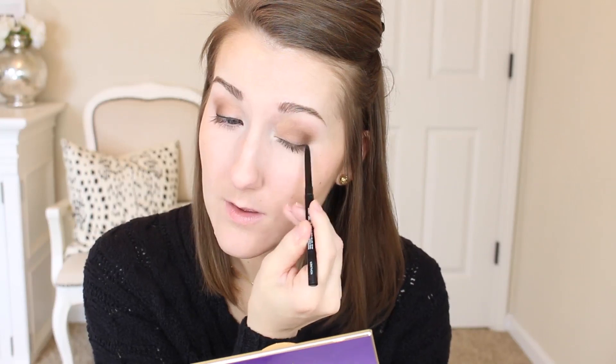Next I take this NARS gel liner in the color Menorque. It's a very fat mechanical liner — you're not going to get a precise look with it other than the very first time you use it. I haven't really been doing a big wing lately. I just get it against my lash line — not trying to make some perfect line because we're actually going to smudge it out. Then I do the other side. I use the E30 synthetic brush by Sigma and then take my skinny liner by Ico on its side, touching it right at the lash line — I'm not tracing over the whole line. I do that to both sides.